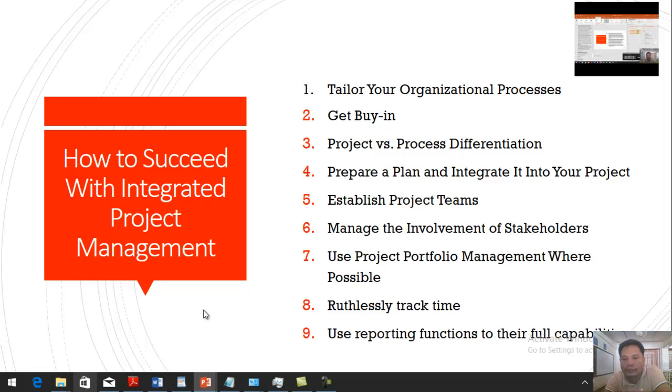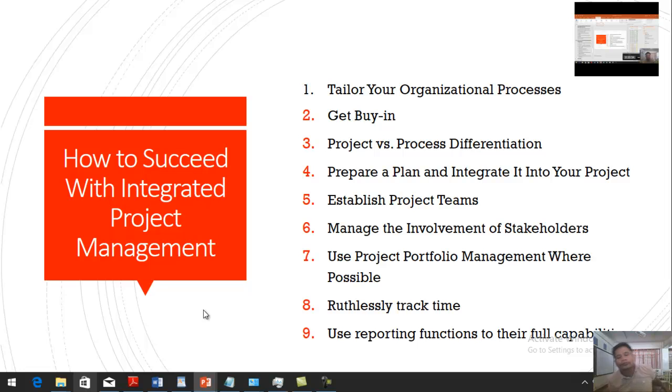Manage the involvement of stakeholders. Sure, your project teams are crucial to the actual execution of a project, but if stakeholders are not involved during every step, a project is for naught. It's your responsibility as project manager to coordinate and communicate project updates to the various stakeholders. Regular reviews and exchanges will help ensure that coordination occurs, and that everyone involved with the project is aware of its status. By defining your project's defined process, you create formal interfaces with stakeholders that will help guide a project to success.